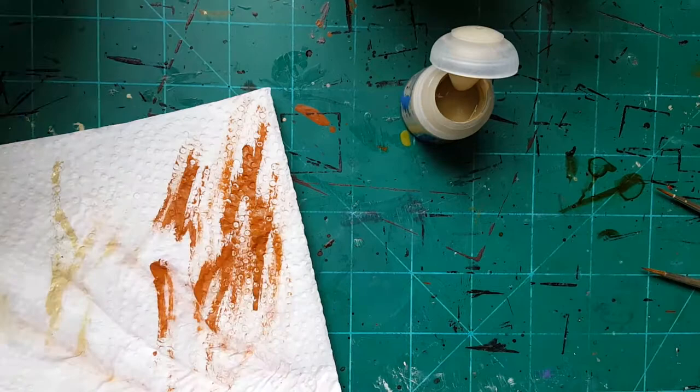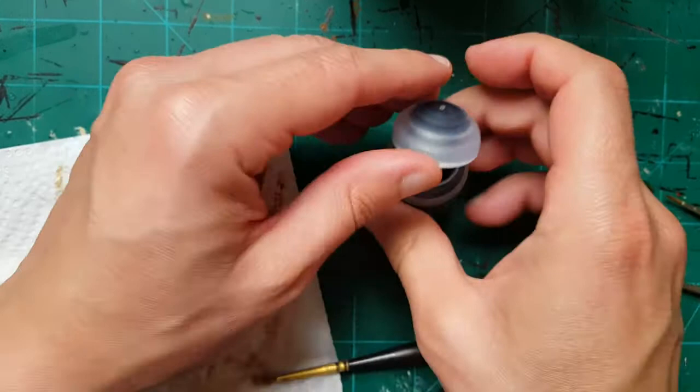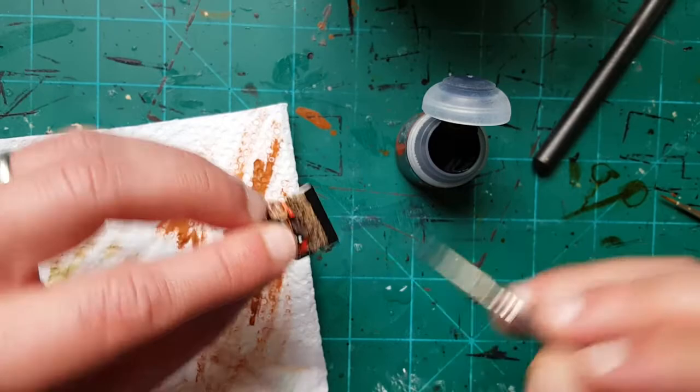And yeah, here we are on the last one. This is the way I paint my bases. I like a black trim on the sides. That is a really neutral color and it goes well with any gaming surface. And then that will be it on the painting of the miniatures.